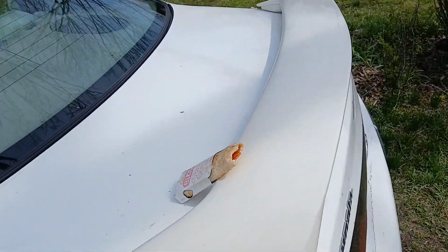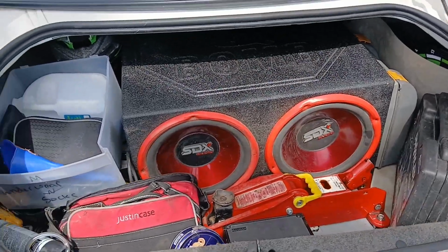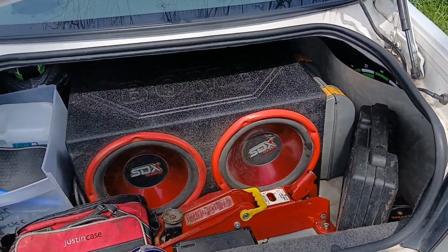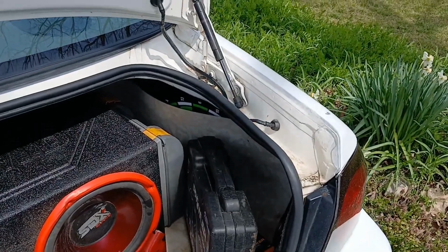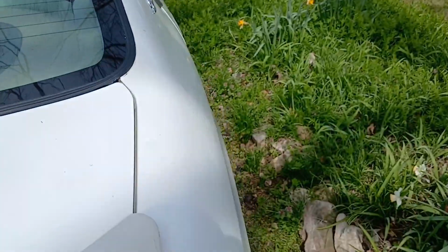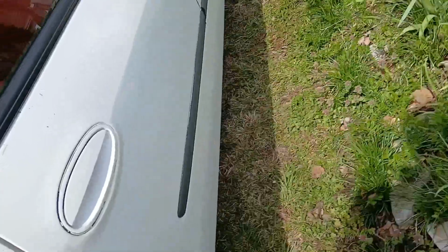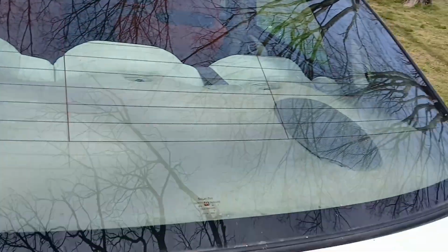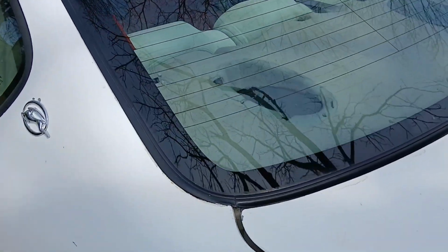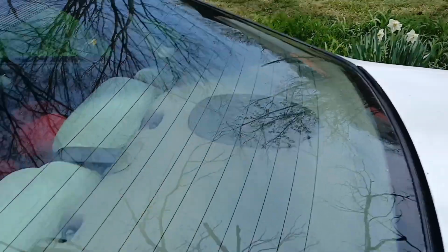Moving along to the back here, ignore my hot pocket. We have two 15-inch subs in a carbon fiber Rhino line box. No, they do not work because I do not have an amp, nor do I have the money for them. When I first got the car, it did not have the hydraulics, so I went to pull apart and got those. This car also did not have this trim piece, so I've replaced that. And it also does not have the right side rocker panel. That is something I will replace eventually, among also the speaker cover, because if you've had one of these cars, you will know that this speaker cover is the most brittle thing in the world. I guarantee you, if I drop a pin on that one over here, it will shatter.